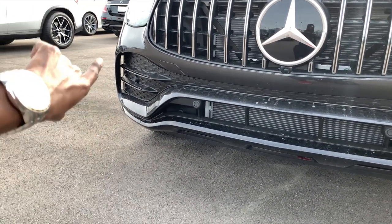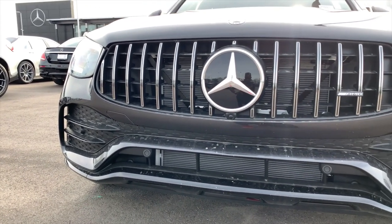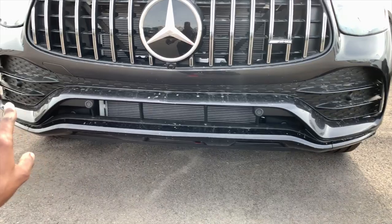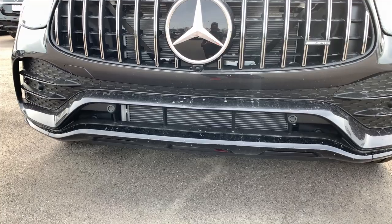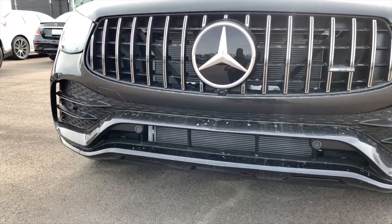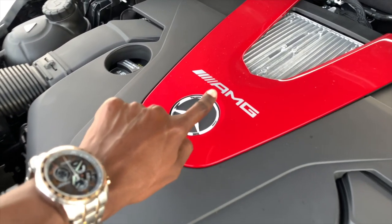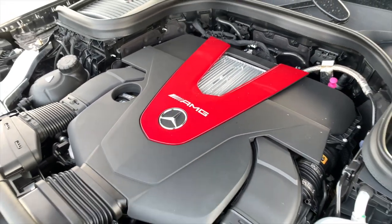On both sides of the lower bumper you'll notice the gap for airflow around the car. This is the Panorama grille with AMG badging. You have a bunch of sensors at the front for your driver packages and parking, as well as a front-facing camera. Really appreciate the massive air intake on the lower part of the bumper for maximum cooling - this 385 horsepower engine needs a lot of airflow.